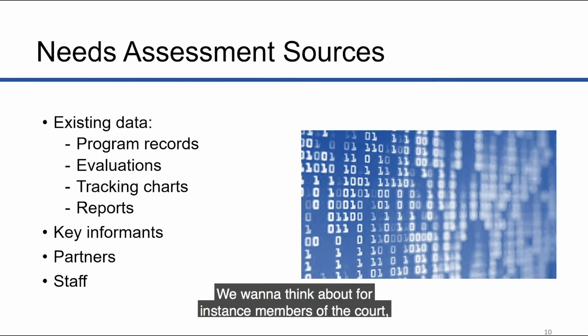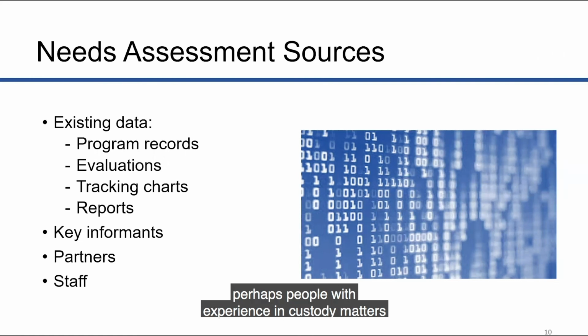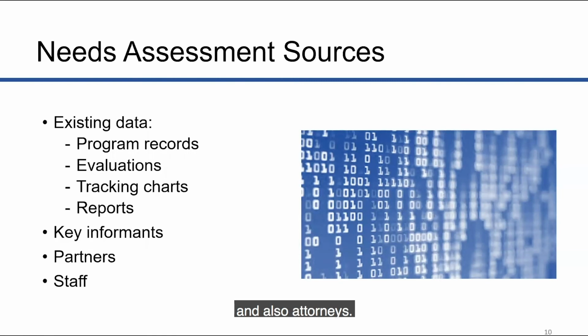We want to think about, for instance, members of the court, so judges, perhaps other court staff like clerks, people with expertise in domestic violence, people who work in supervised visitation, perhaps people with experience in custody matters, such as a child psychologist or custody evaluator, and also attorneys. You will want to list out who your assets are and seek to ask them these questions. What does our pool of learners need to know?